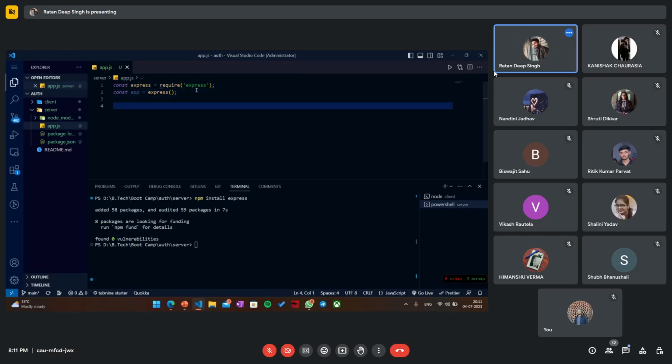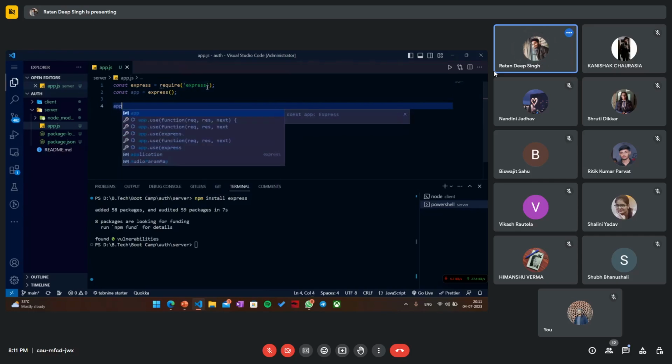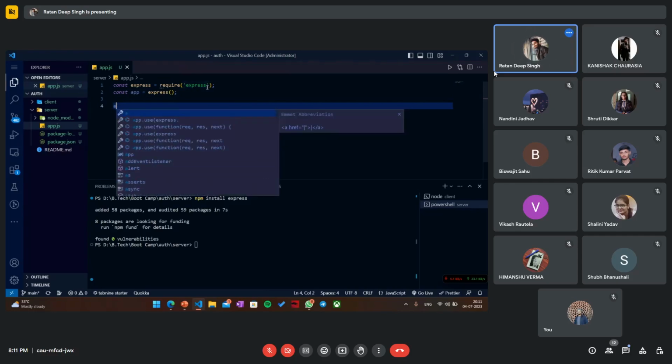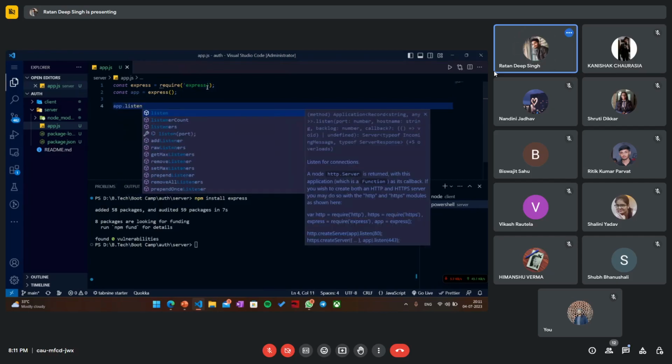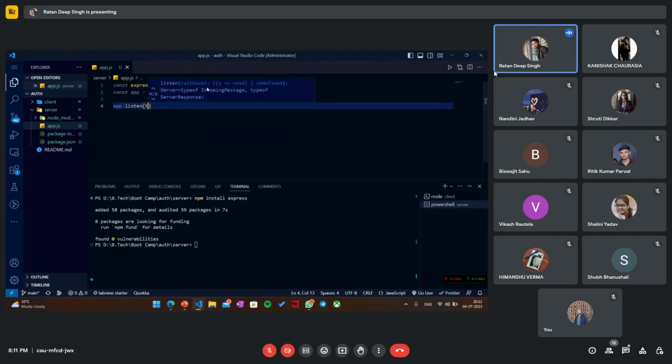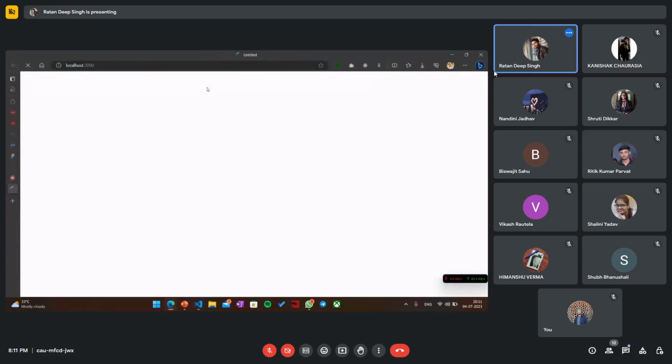Let's create our server. Okay, so how will we create our server? It is so easy. We just need to do app.listen, then go with the port. I will say 5000, and then we will pass a callback function.